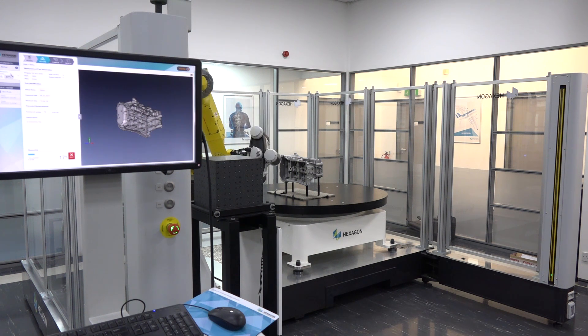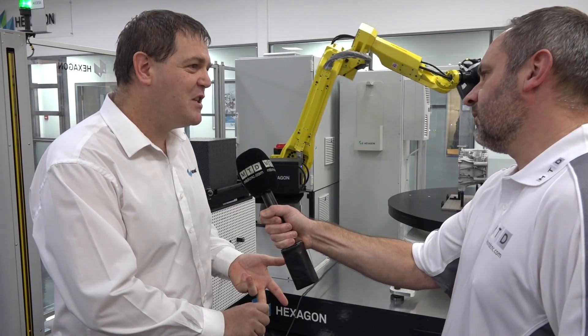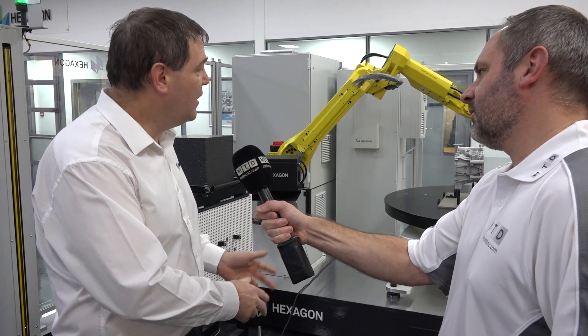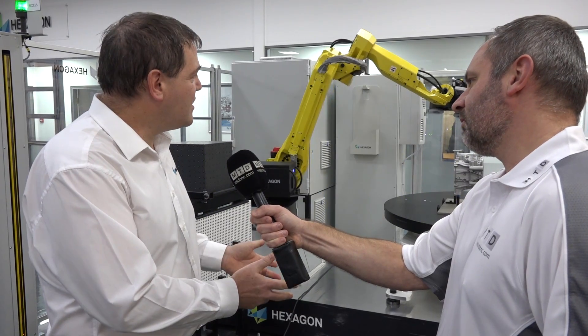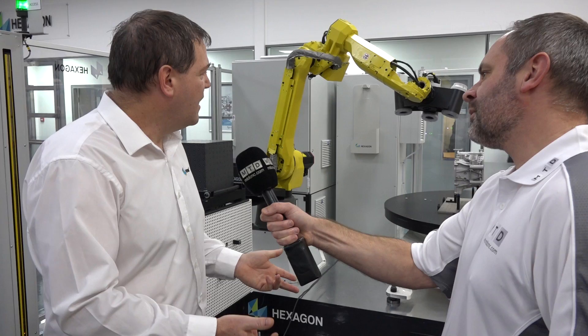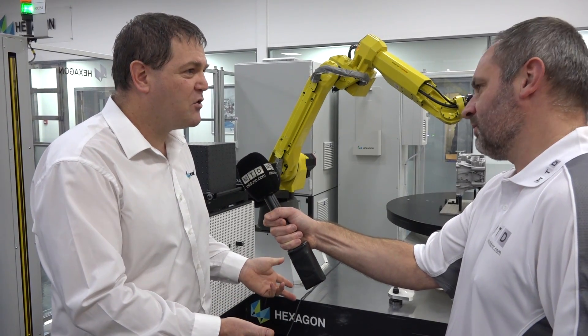What sets you apart from competitors with this cell? We're particularly proud of this cell for its performance on the shop floor. We don't need to powder the part — we can take shiny surfaces, carbon fibre surfaces, all manner of material finishes, and we don't need to put targets on the part. It's literally a matter of dropping it onto the machine on the shop floor and pressing the green button to get your results. This system fits really well within Hexagon's broad portfolio, and it's best suited to the shop floor where quality drives manufacturing productivity.